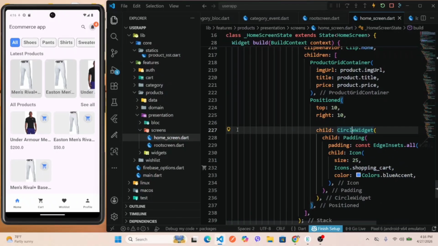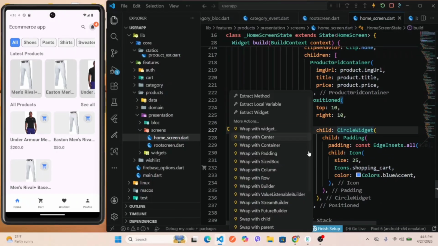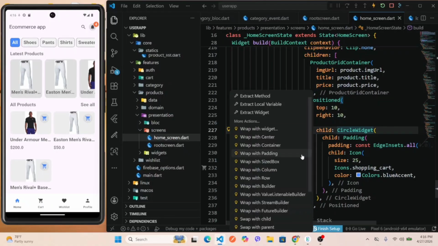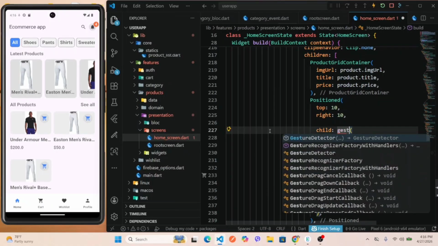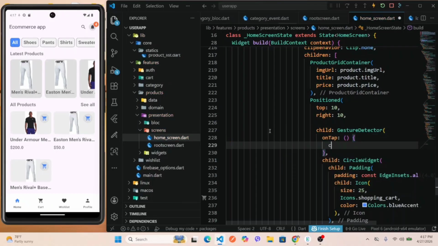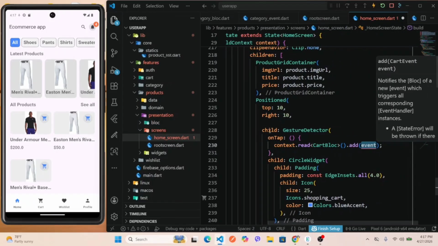Okay, let's wrap this circle button with a widget called gesture detector, and give the on tap function blank, and right, let's execute this and provide here cart bloc and execute this event.